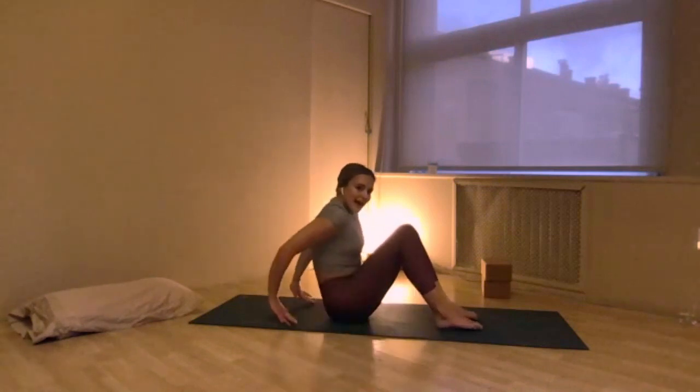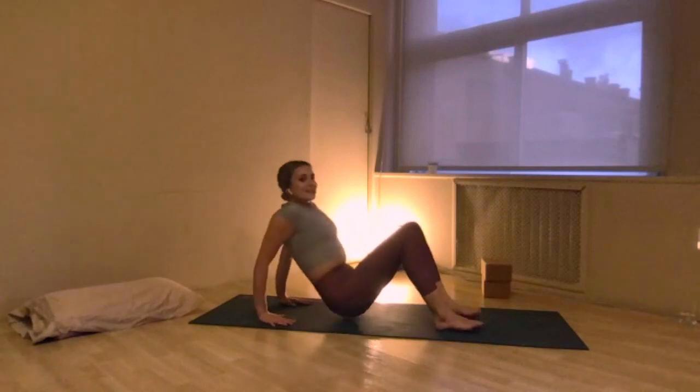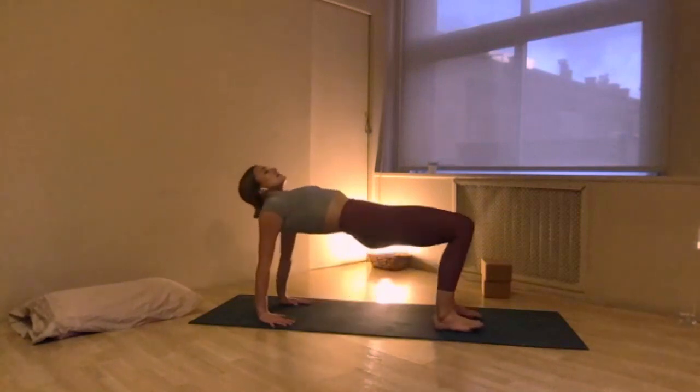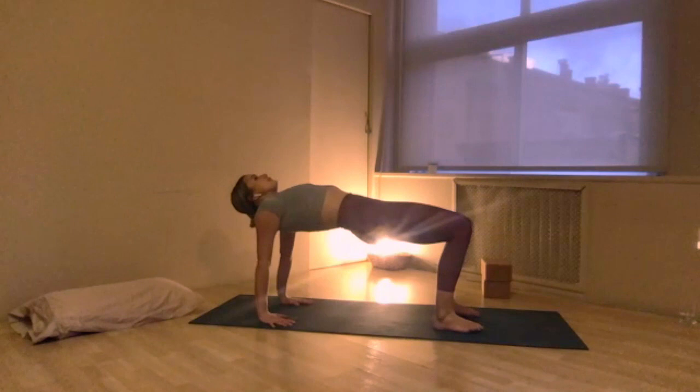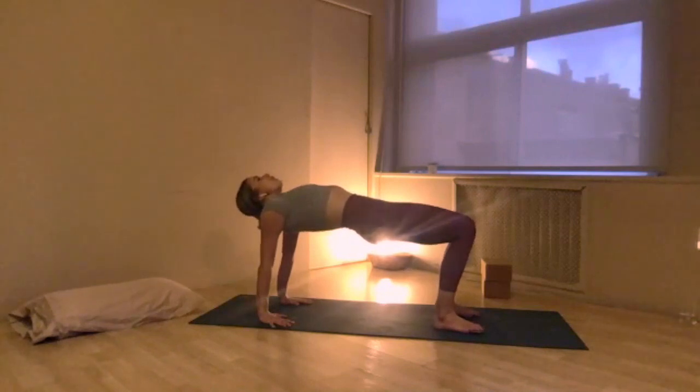Bring your hands behind the sitting bones. And then inhale, lift the hips, reverse tabletop. So if it feels okay, you can let the head fall back. If that feels uncomfortable or it makes you a little dizzy, just keep the neck long and gaze down the nose. And see if you can breathe all the way into the chest, the shoulders, lift the heart a little bit higher, the sternum towards the sky.